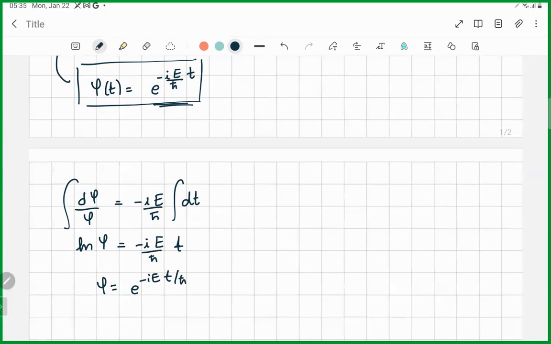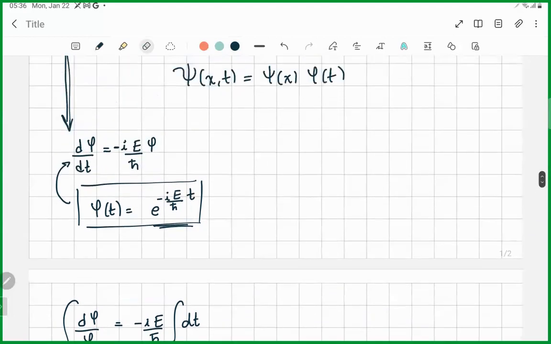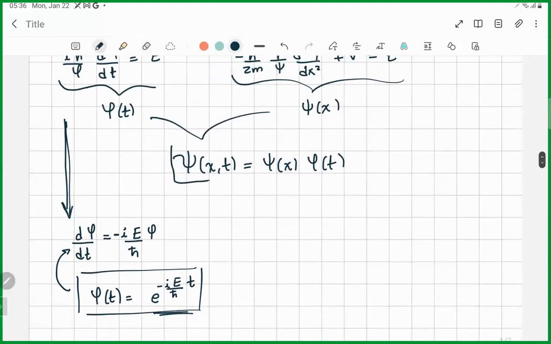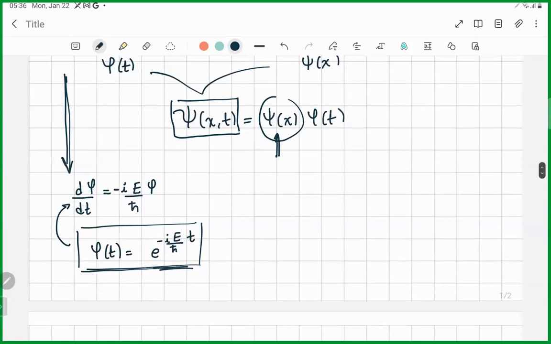Okay? Now, usually what we add to this solution is a constant that will be telling us what happens to this function at time 0. But I'm not going to add this constant there. You know why? Because we know that this wave function has to be normalized. So we have this normalization constant that will show up there to guarantee normalization. And we can do this job, guarantee normalization, through this function here. Okay, so I'm just going to keep this function of time like this without that constant. Okay, so this is the left side.